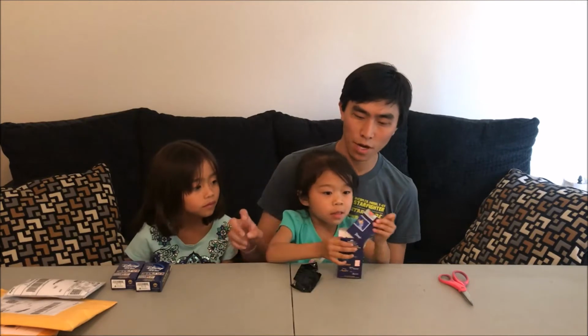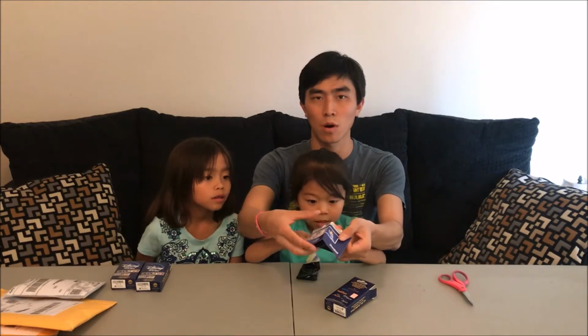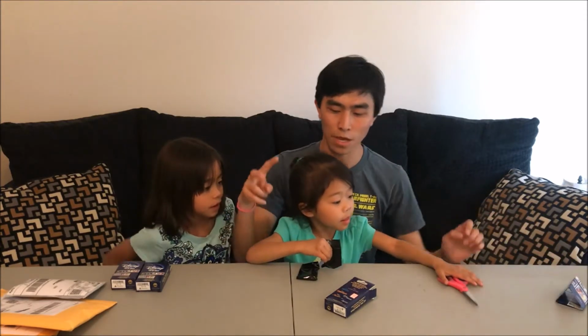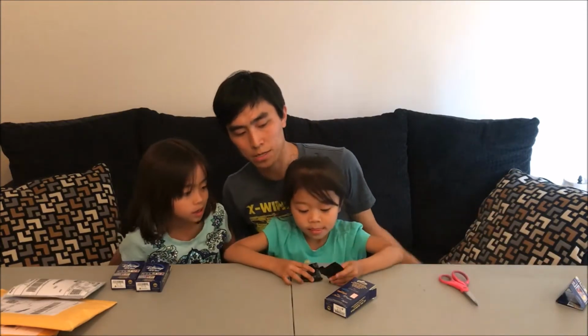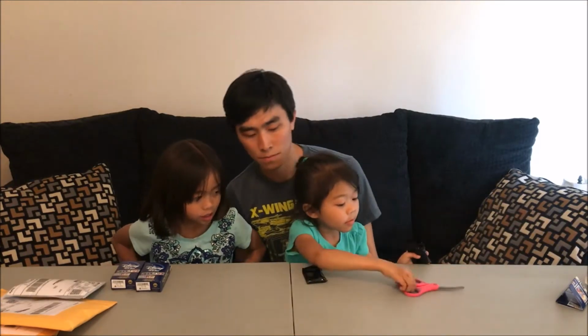While she's unboxing that, each set contains 42 pins in the entire set, and each box contains two randomly selected pins. In the box we have this right here, which shows you all of the pins that you can get. And then we have two individual bags. So let's put this box to the side and start opening it. I hope we get a Big Hero 6 pin, honestly.